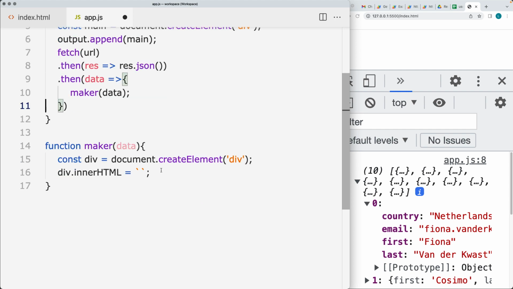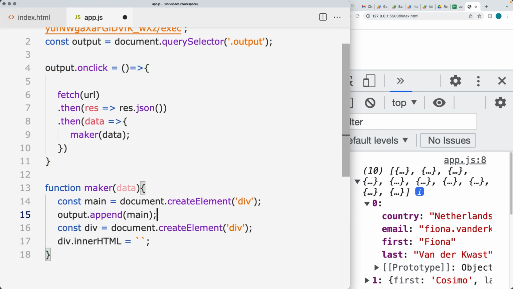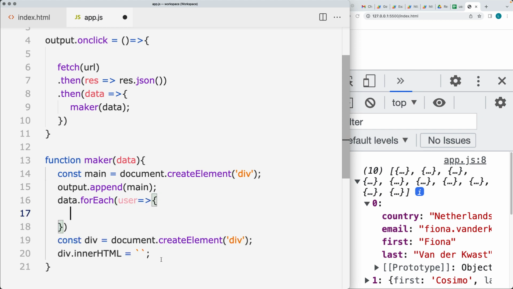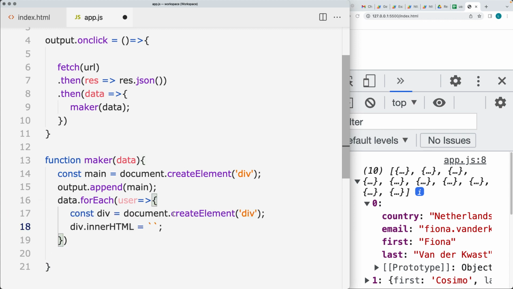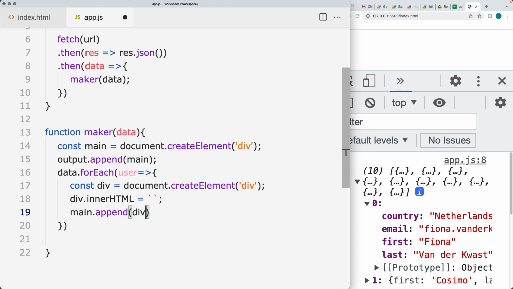And then within the maker function, we're creating the main parent HTML that we're going to be appending it to. We can add that as well within the main maker. And then as we take the data and loop through for each one of the data, that's going to return back user information that then we can use in order to construct the page element. And we're going to be adding that into the main object. So select main, and we can append the newly created div into the main element, and selecting out the content from the user. So we've got a user email, we've got the user first, last, and country.